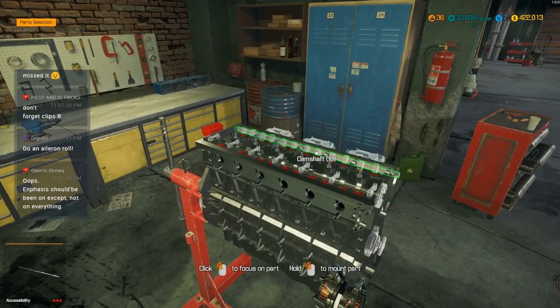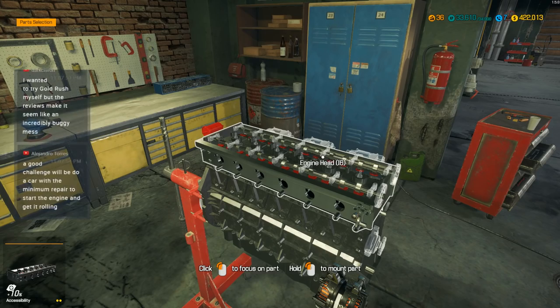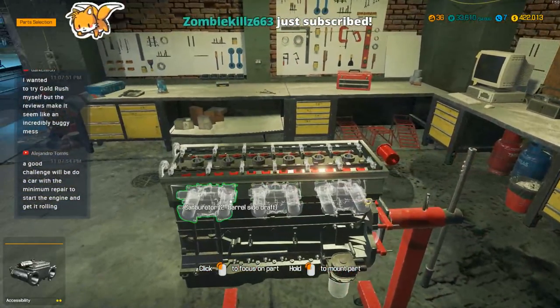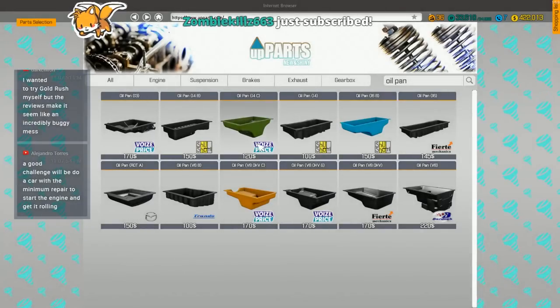There's the performance camshaft, so put those in. I should put this car on the dyno after. It makes no sense at all. Oh, I need three side draft carbs in this, which means I didn't grab enough filters then either.